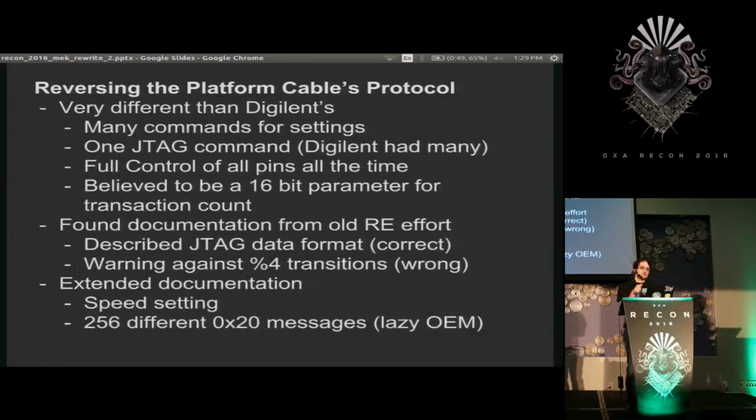The Xilinx protocol had just one JTAG-related message, and it was always really big. It did have a bunch of other little settings and commands, like one that set the speed and a couple other things like that, but this one big command actually specified all of those states of when you should clock, when you should write, when you should read, for every single state transition all the time in chunks of 16 bits. So this was just very different than what I expected.